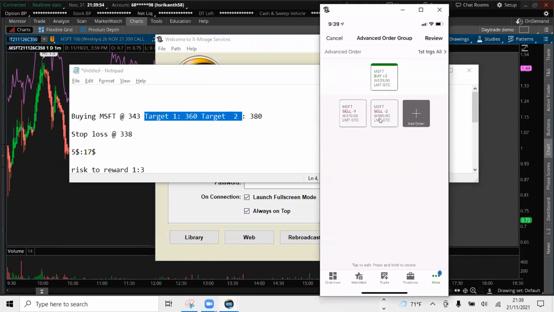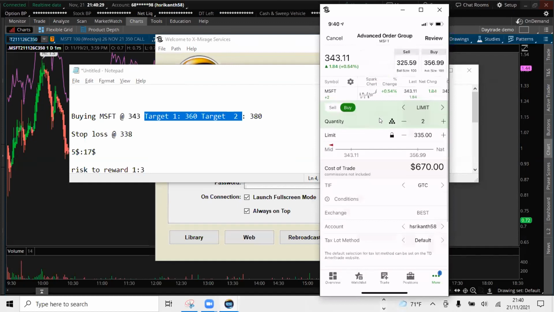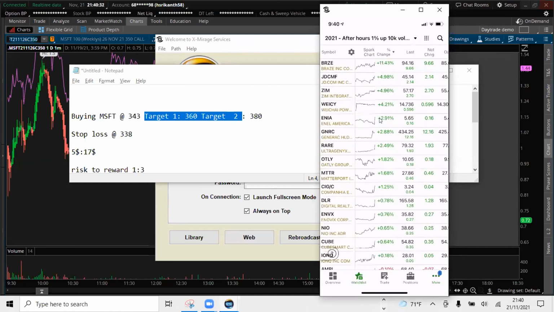You can just set up your trades, and if you're very busy during the day, you can set up these orders and let the system take care of the stop loss or the profit taking. Here the stop loss is not mentioned, it's only the sell limit. We're selling at different limits, in installments. So that's how to place these through mobile also, and I'm using the Thinkorswim mobile app here.